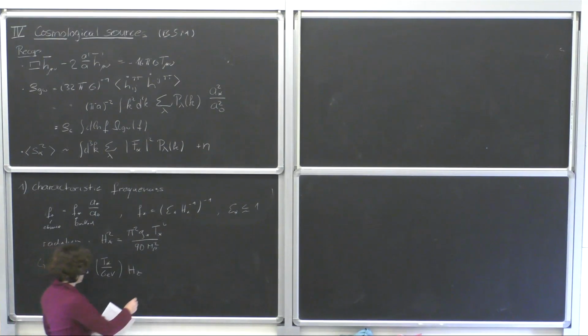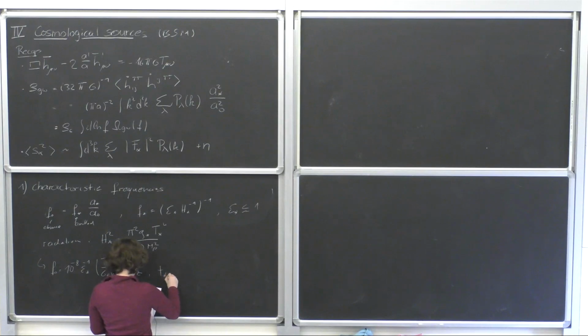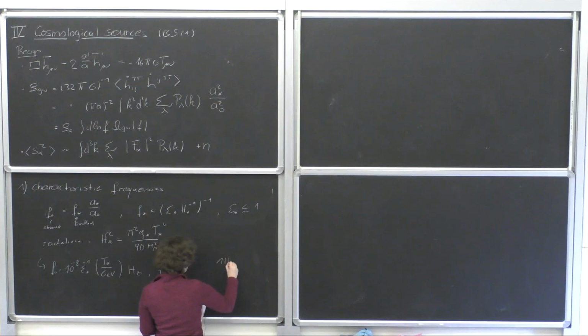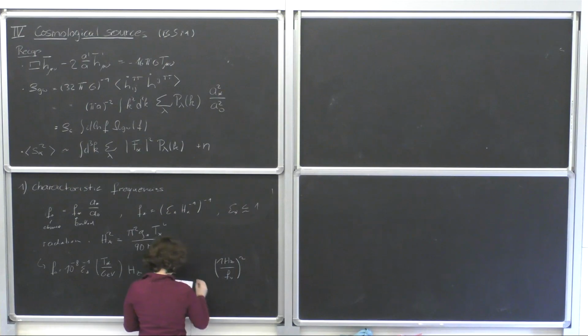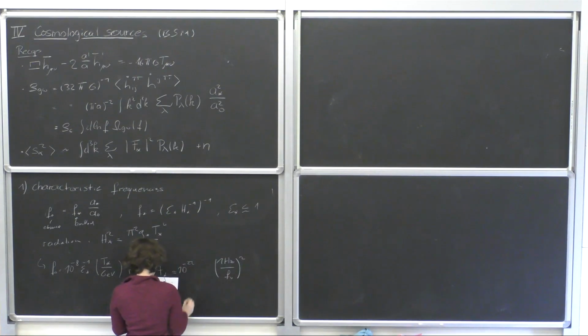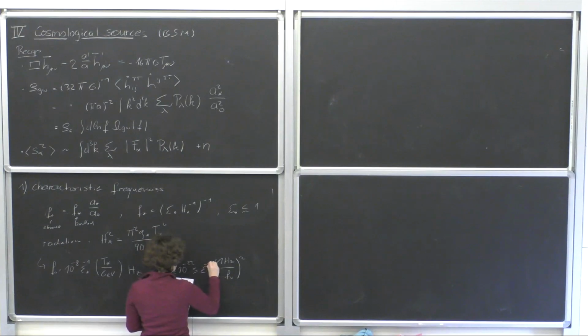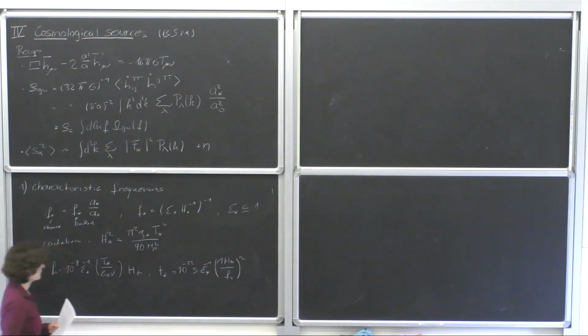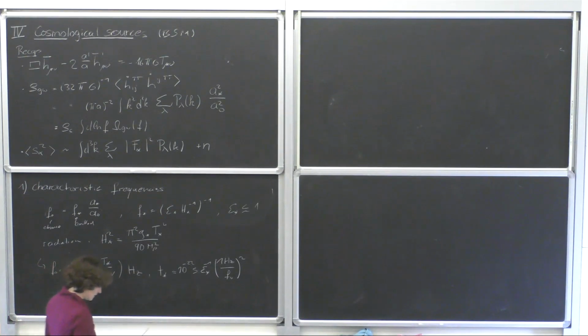Or we can also put that into a time, right? We can say that this implies, I don't know, let's take a frequency we observe today of 1 hertz, right? So something close to LIGO. This corresponds to a time in the evolution of the universe of 10 to the minus 22 seconds. And you will see here that the higher the frequency, the more you are probing events in the early universe.